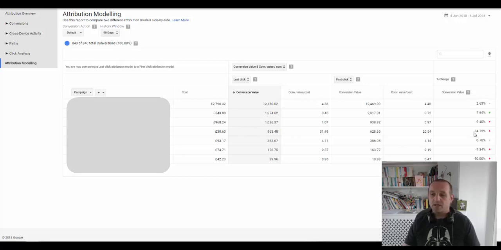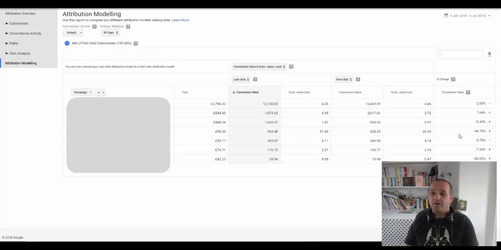So this one here is a brand campaign. Remember that search behavior where users, customers quite often will convert from the last click being the brand search. But if you don't have those initial ads running for those research keywords, then people don't know your brand, they don't type it in, they don't buy.